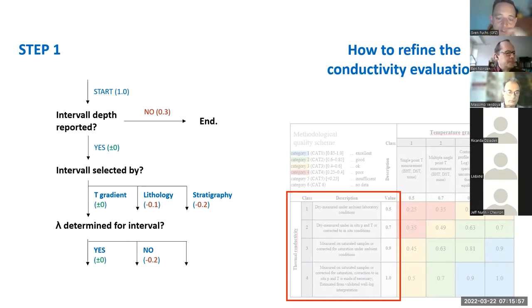And we think this is important as well for conductivity on the one hand, as well as for the temperature gradient on the other hand. However, we haven't prepared an idea for that for now, but we have focused on the conductivity, and we just would like to introduce our ideas on the scheme, maybe as a start to discuss items.